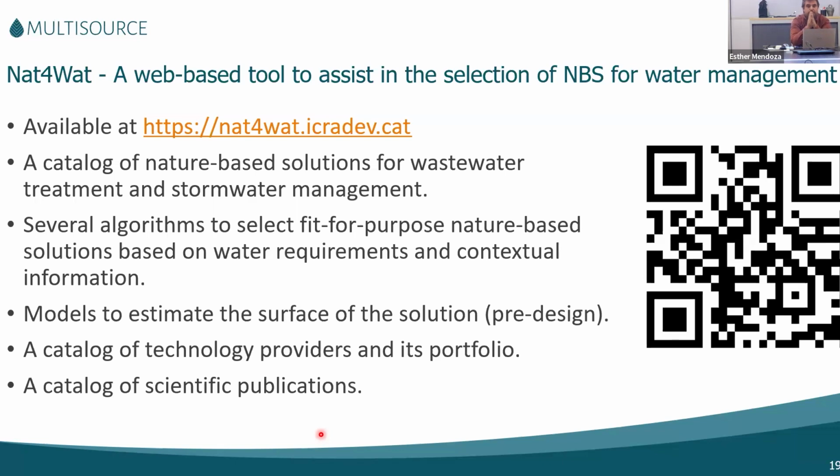Also models to estimate the surface of the solution, not very accurate and very sophisticated models, but we here opted to use simple models that are fast and quite accurate. But you cannot trust these models to, after using the tool, start digging to build your NBS, because the idea of Net for What is that the last step is that you contact a company to help you build your NBS, not doing auto-construction. Because this is a very complex issue and we need experts for that. Net for What also provides a catalog of technology providers, and a catalog of scientific publications.